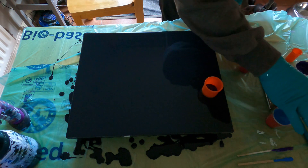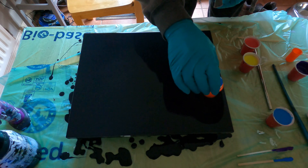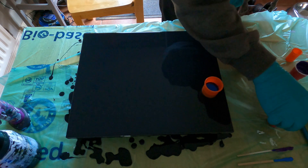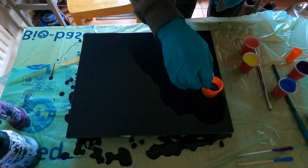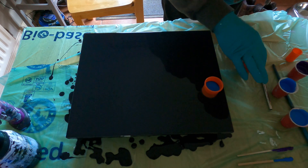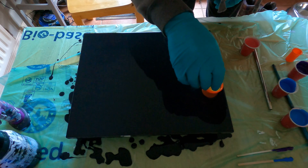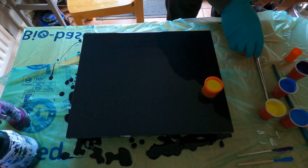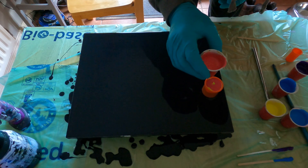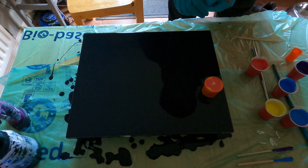I'll go with the Cerulean Blue — I can't actually tell just at a glance, but I think that's the Cerulean Blue hue. I've got my Primary Blue, and I'll put the Yellow next I think, and I've got my Primary Red. I actually intended to put some silicone in this, but I forgot. So what do I do — do I abandon and start again? That's probably the smart thing to do.